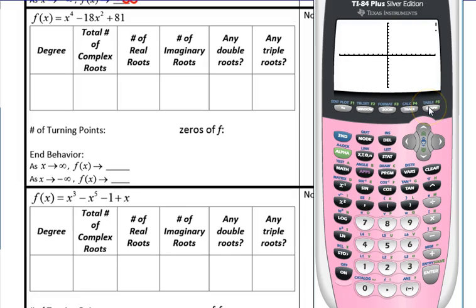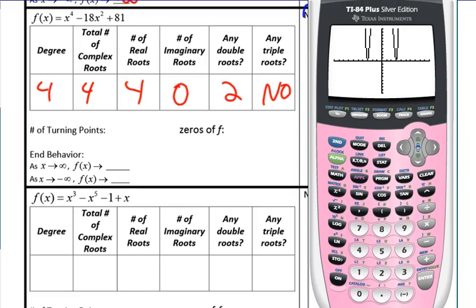Graph. Okay. Okay, what are the zeros? So negative 3, but how many times are we going to write negative 3? 2 times. Yeah. And then because I need to be able to account for all of those roots, okay? So there's 4. They're just repeated. That's why we call them double.